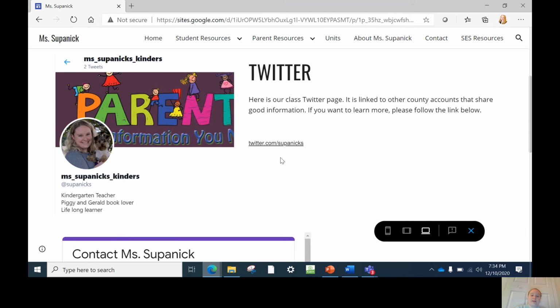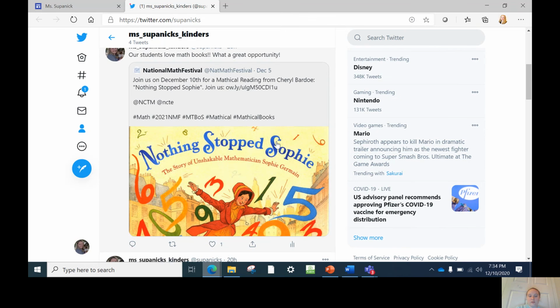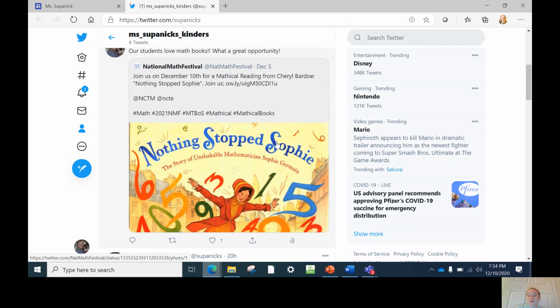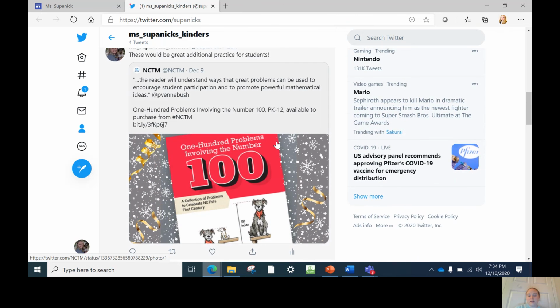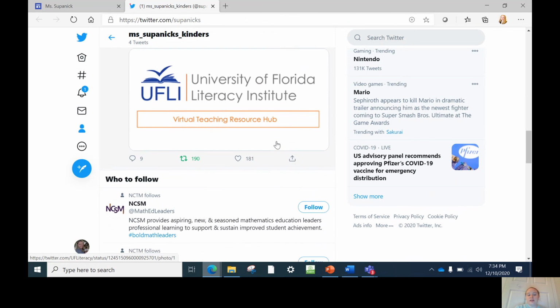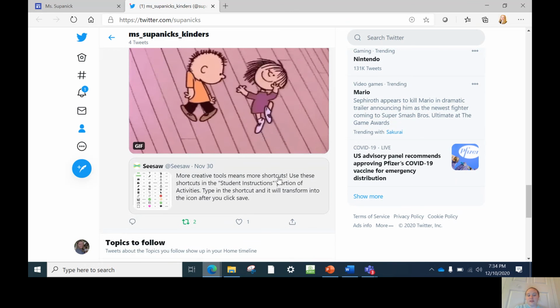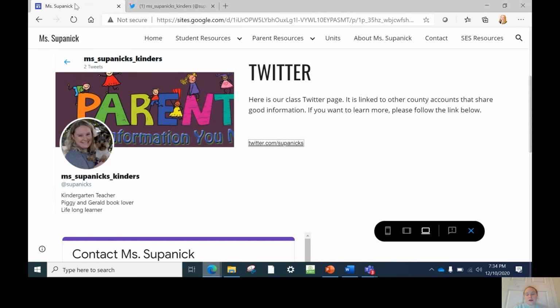They share different math books, and different word problems. Our students struggle with word problems, so the more we encourage them to practice, the better they'll become. And there are also different literacy information posts, and this one's about Seesaw. Okay, so that's on there.